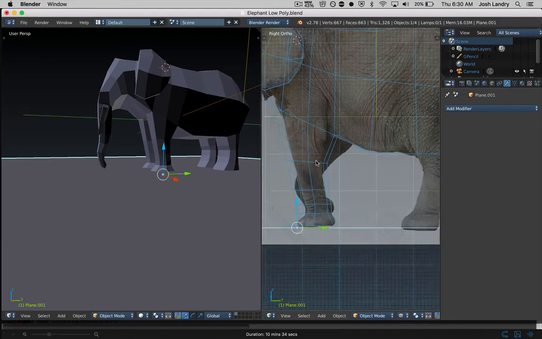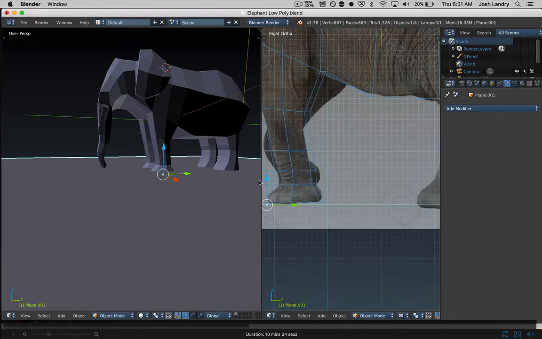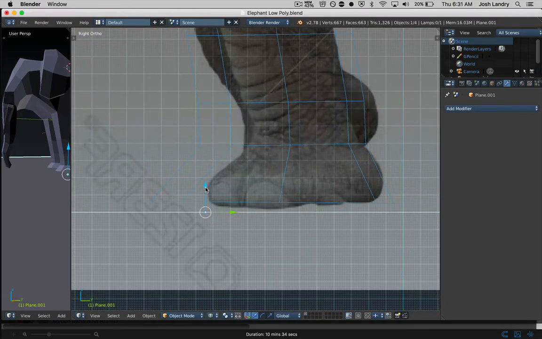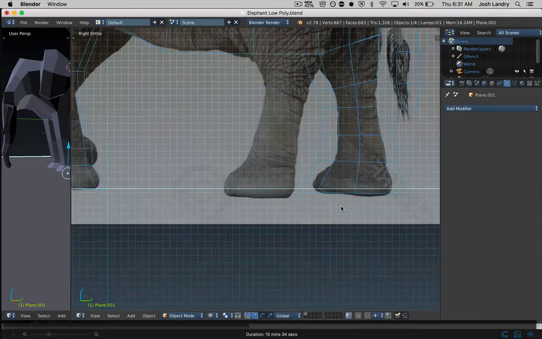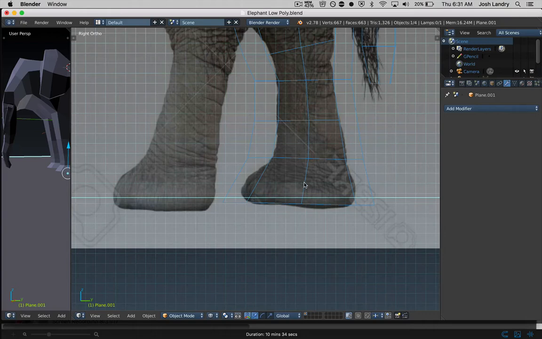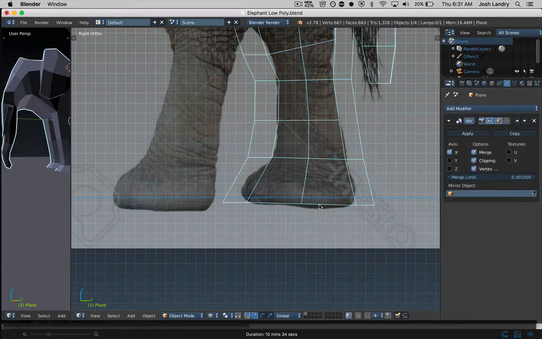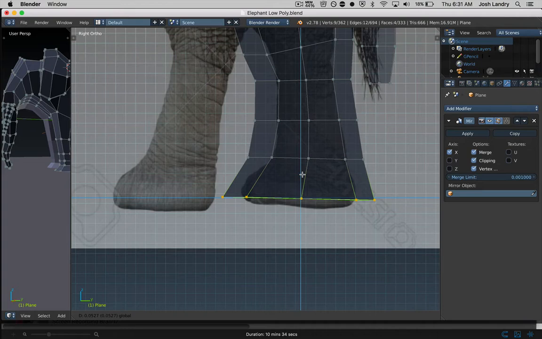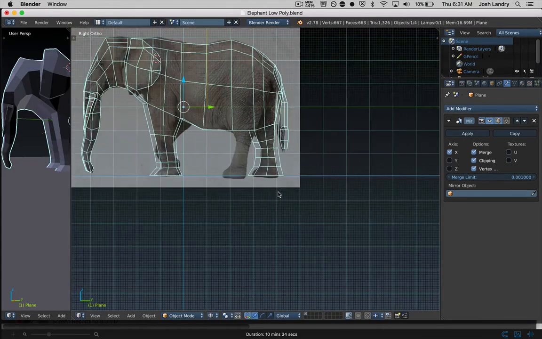Okay, and take a look at it in my side view. I can see that my elephant's not quite stepping on it, so I'll bring it up a little bit. There we go. That's a wee bit better. I notice that my elephant's back feet are not quite there yet, so they're actually underneath the ground, so I'll go ahead and grab that and move it up. And there we go. Okay, so now basic materials.